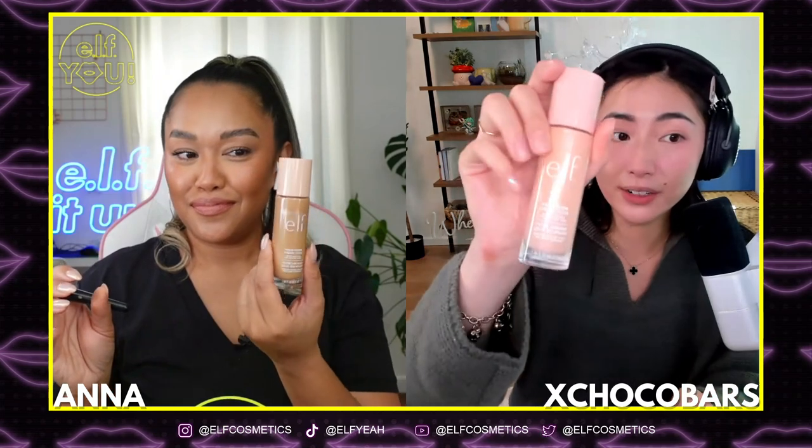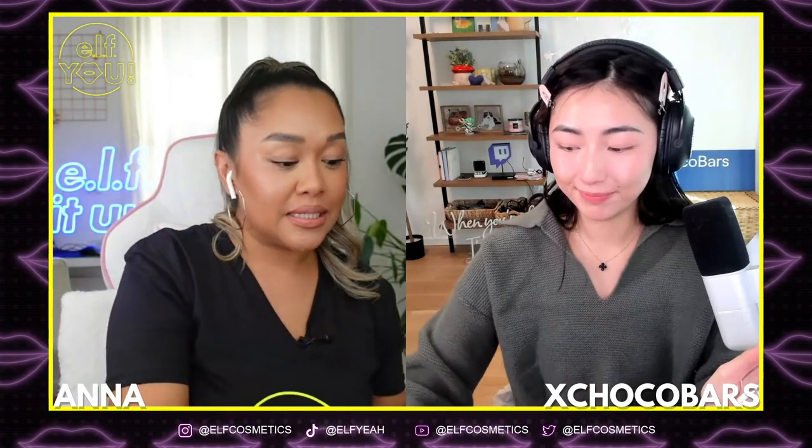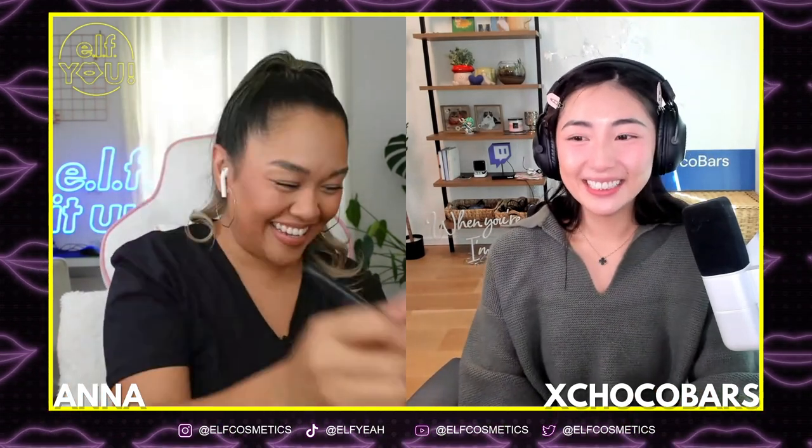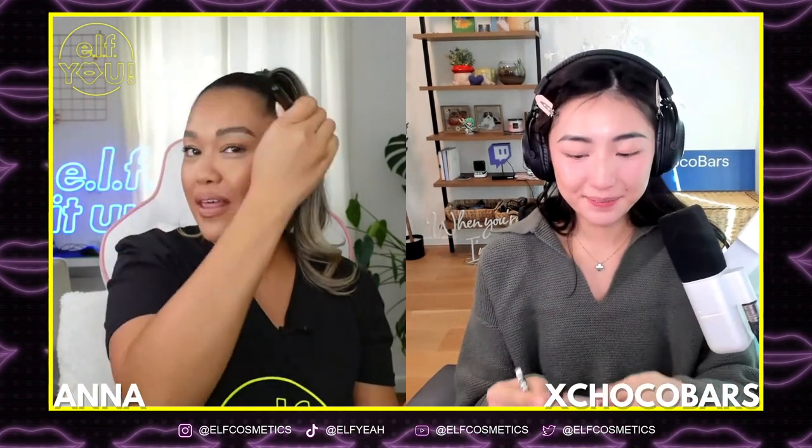What was the name of the foundation? Which one? Halo Glow Liquid Filter. Yep. I have the shade in Fair, shade one. So it's technically not a foundation, but it is a glow booster. So I don't want you guys to think that it's going to give you that ultimate coverage because it's just a sheer tint. But it's great for when you want to look like your skin is done, but natural. Like, I wear it on a no makeup day. I'm still wearing makeup, but it looks like I'm not. Yeah, that's your cheat code. That's my cheat code too. I'm like, let me just throw some of that on. Give me a nice glow. When you're glowing, it makes your skin look healthier, don't you think? Yeah.